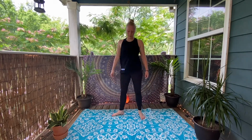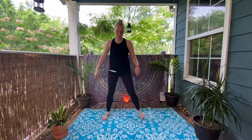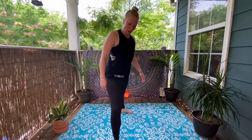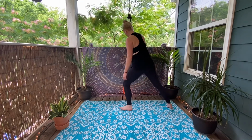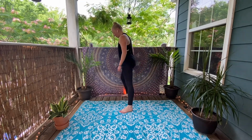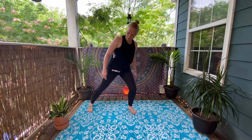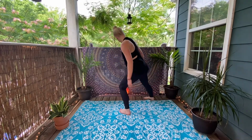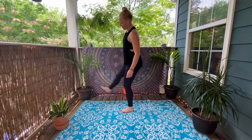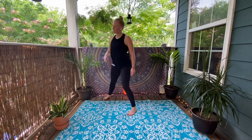Now this is called lotus walking or mud walking, so feel free to look up other tutorials on this. Starting now with the right foot hooking, hook, heel, open, close, and you can go a lot lower than this if you have the room. Now to the corner, heel, open, close, back corner, this corner, last time, heel, open, close.